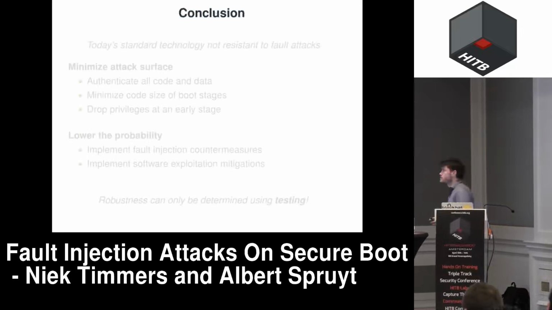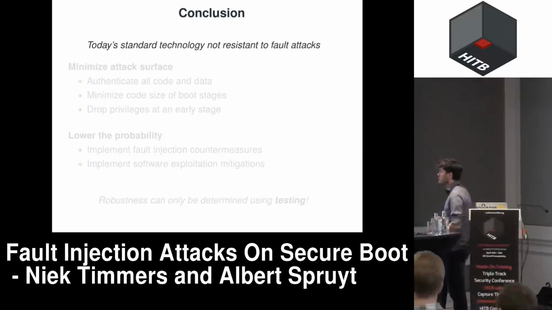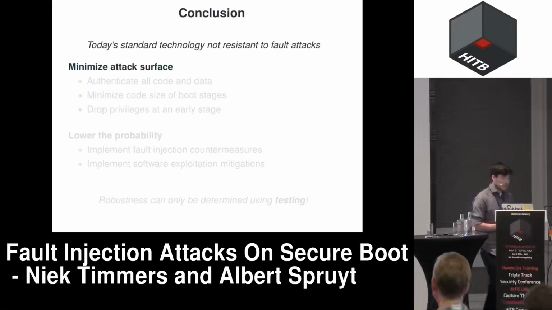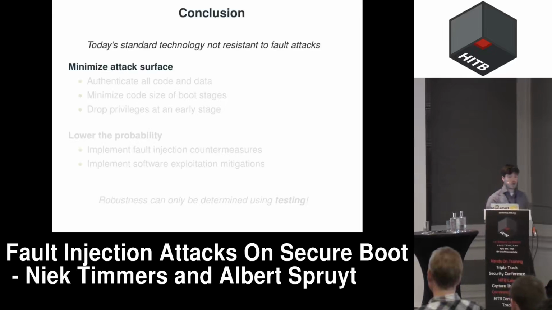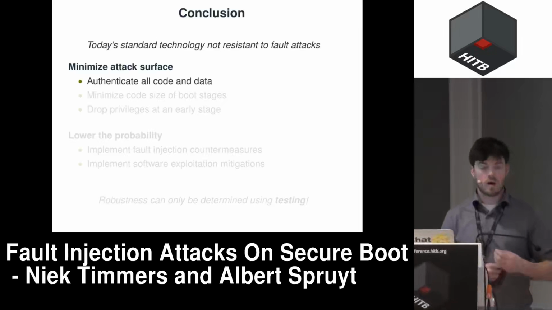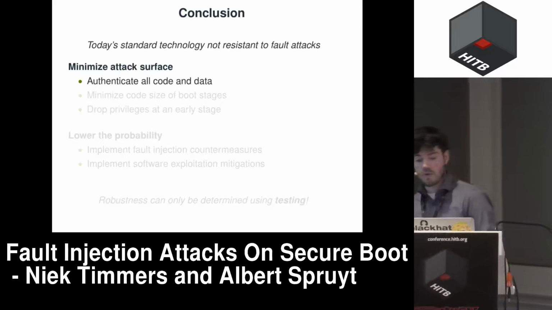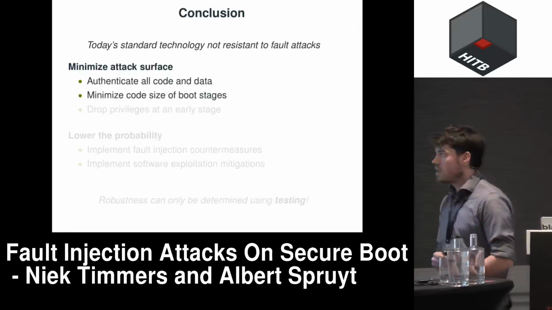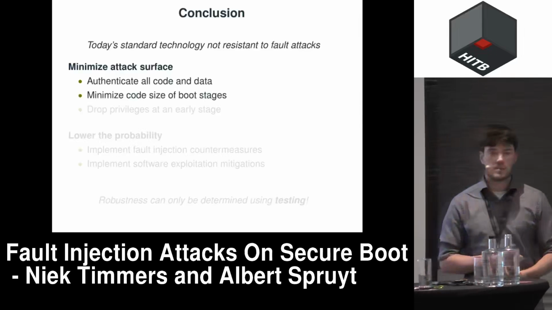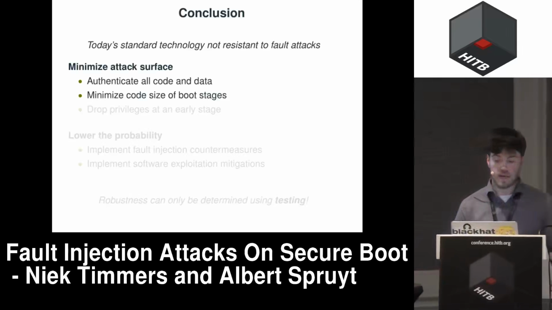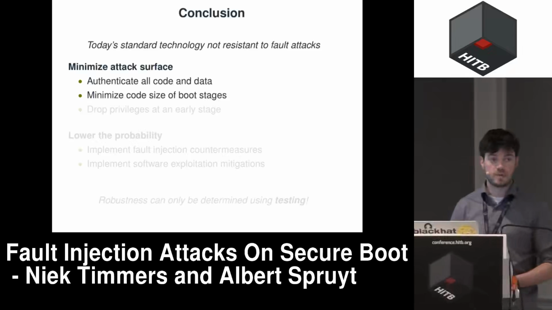So in conclusion, today's standard technology is not resistant to fault attacks. However, there are a number of ways in which we can minimize this attack surface. Manufacturers need to authenticate all code and data coming into their system. They can try to minimize the code size of early boot stages, giving less attack surface to actually perform fault injections on.